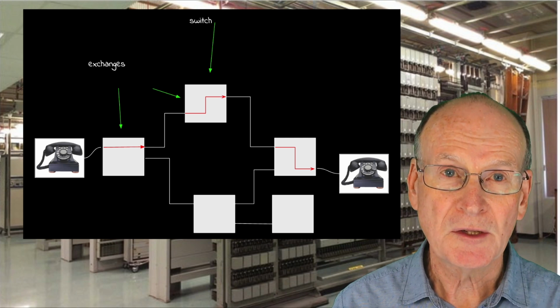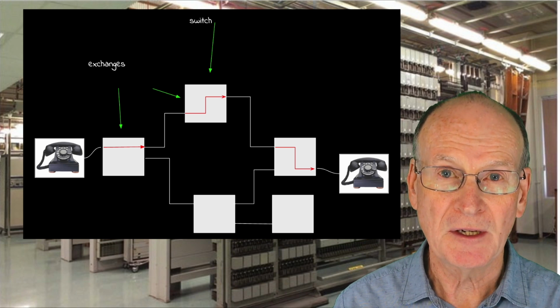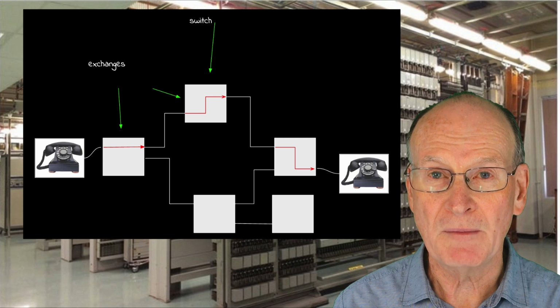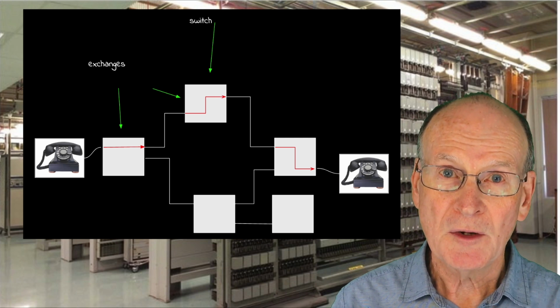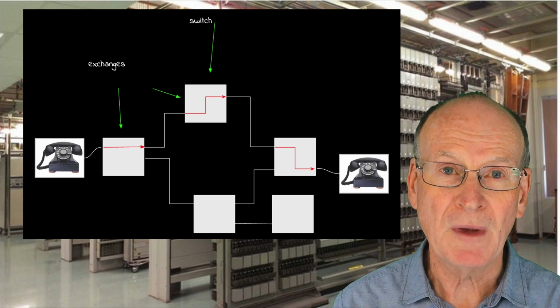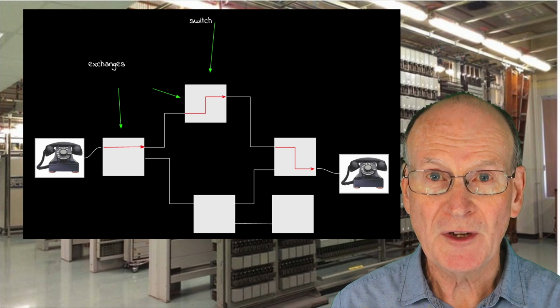Now, there are also a number of problems with circuit switching. The big one is that the reserved bandwidth is wasted if there's no data being transmitted. Those wires just are idle and you can't make use of them. Also, if there's an interruption to the circuit, then you can't recover from that without making a new call. The technique of packet switching was invented to fix these problems.